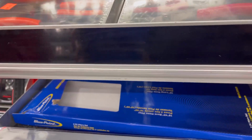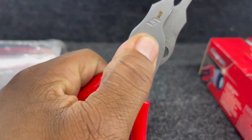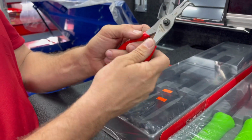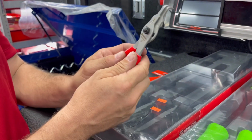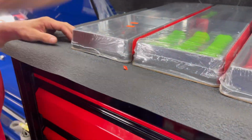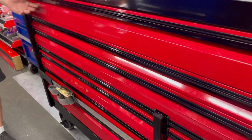So snap ring pliers. How they change it up with the push button. Let me show you how that works. All right. So it's really, really simple. Instead of having to mess with the screw, hit the button. Now we're doing external snap rings. Now we're doing internal. So the only thing you need to do as soon as you lock it in, wiggle a little. Make sure you set that. So wiggle it just a hair. So we've got all that going on. It's about what we got this week besides this beautiful box.